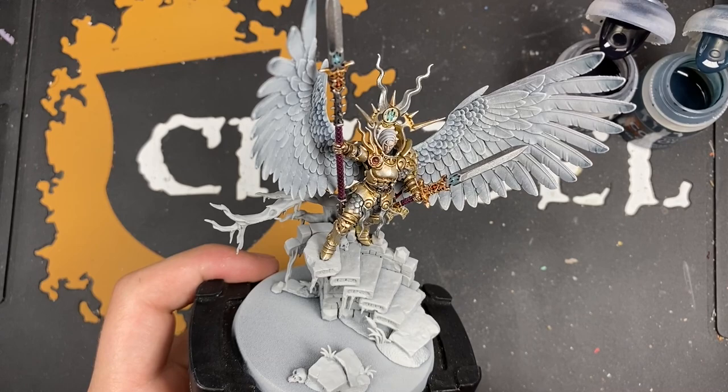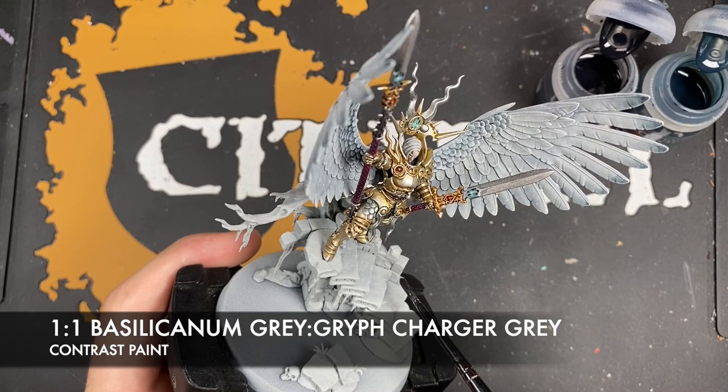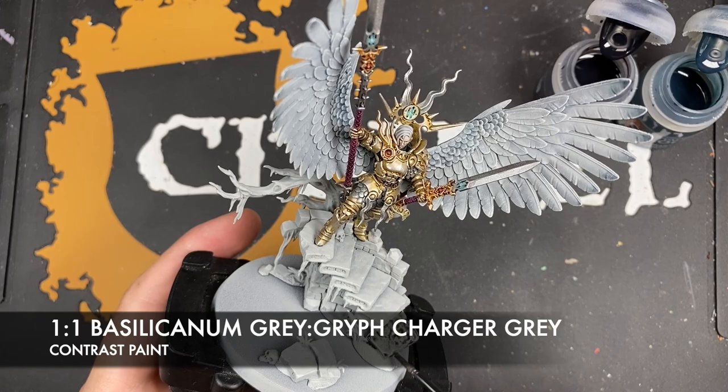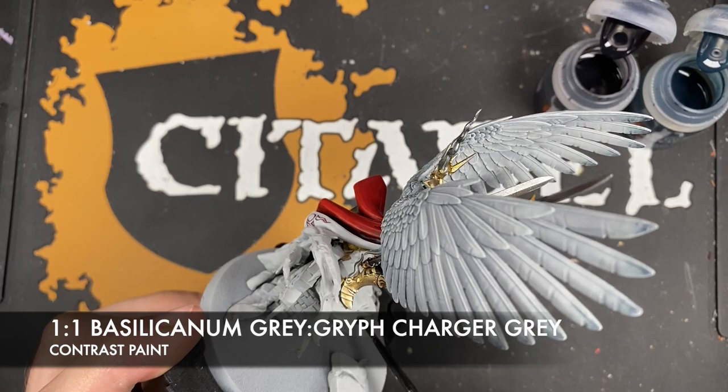Now, in order to do all the stone, we're going to create a roughly 1-to-1 mix of Basilicanum Grey and Gryph-Charger Grey. And what we're just going to do is pick a place to start. I'm going to start right down here where it makes sense. I'm going to start painting that all over all of the rocks, well, all of the stone. Just taking it a rock at a time.